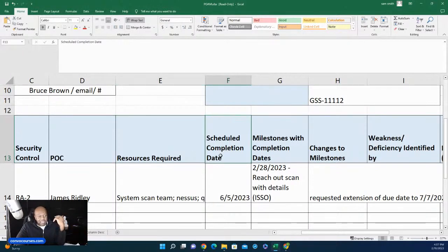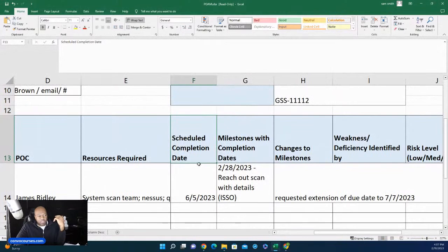And then we're going to identify the actual schedule that is needed. Like, we want this done by the 5th of June of this year. And then we have milestones. We broke down all the steps that it's going to take to actually get this done. And we have to check back with this. This is where project managers are super important, because you have to have several meetings.